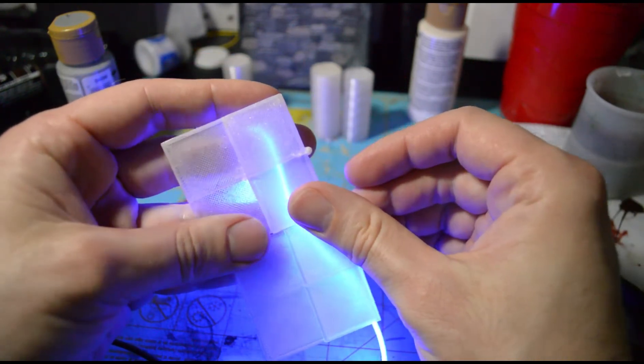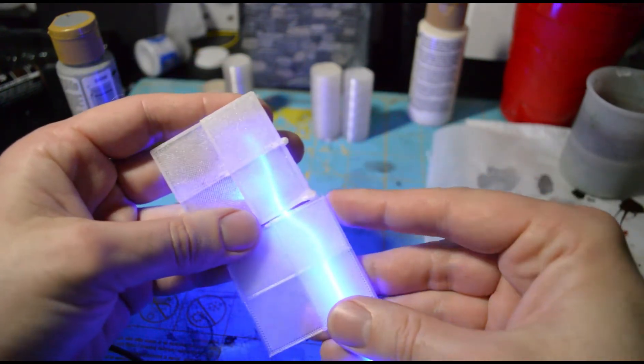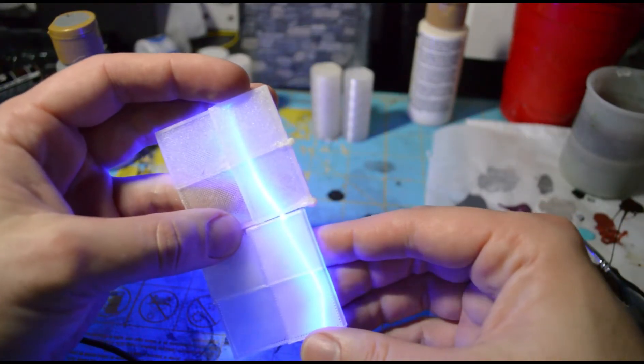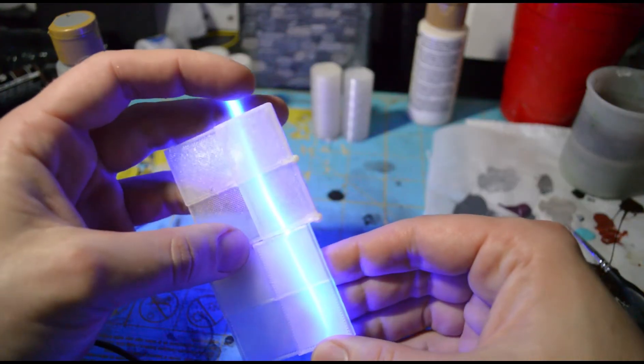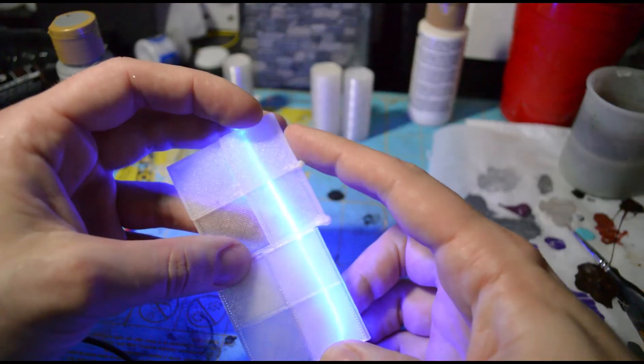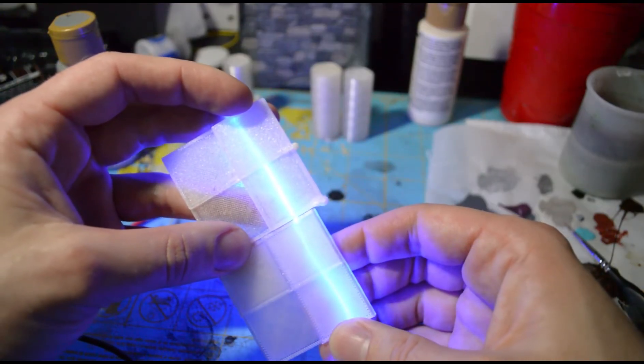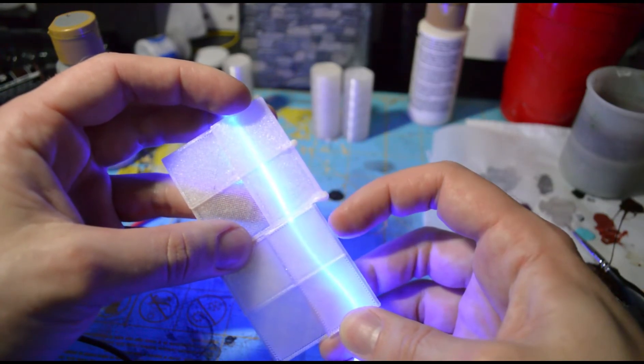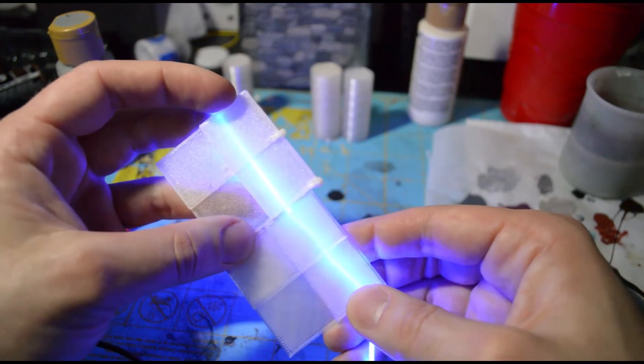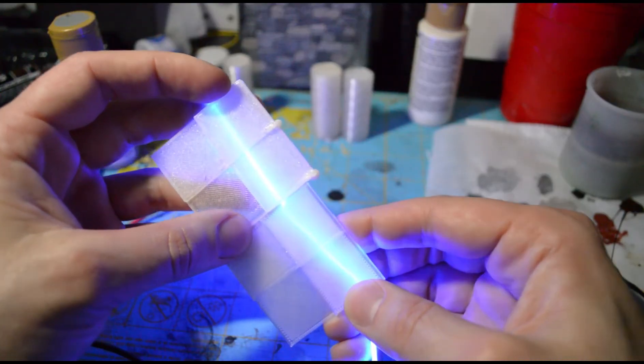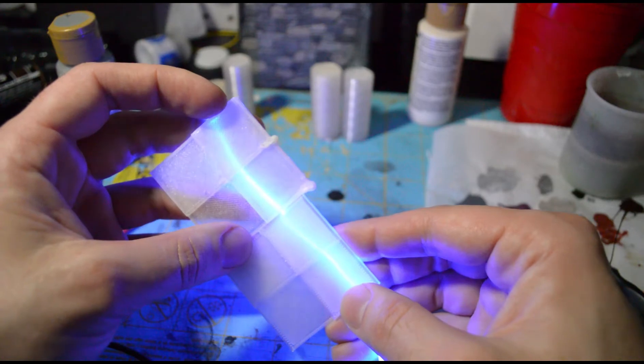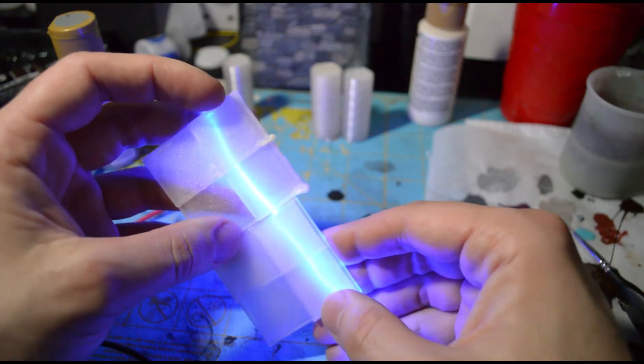And then if we go to the 1.5 and 2 millimeter, similar where it's even more, I think, opaque on the 2 millimeter than the PLA. So that's the 2 millimeter TimePlast up here. And this is the 2 millimeter PLA down here. And again, I think I get more spread. So really on this test of the thickness, I felt like the PLA that I have already works better than this TimePlast light filament. So kind of disappointed in that. But I wanted to test some other things as well to see how it looks.